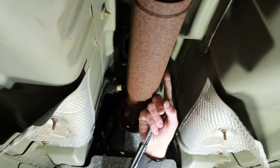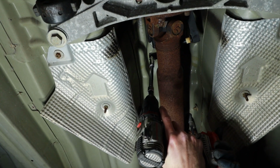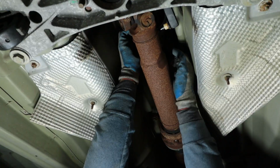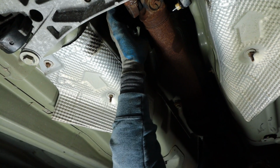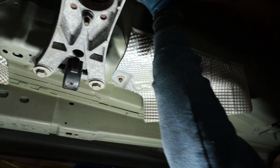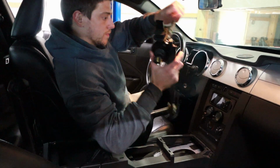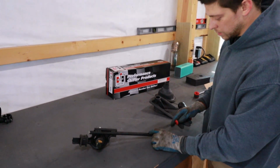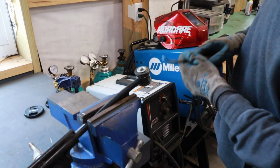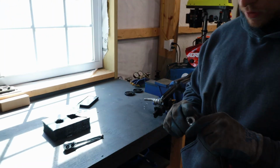So now all we've got is these two 10 millimeter nuts on the back side of the shifter. We can take the bracket off. Now I believe I should be able to take this out from the top of the car, maybe. Old shifter. Now I just need to remove these two sleeves from the stock shifter so we can use it in the new shifter. Oh, there we go. Oh, so the whole thing's coming out. We got that out. Now I believe I just take the rubber off of that.